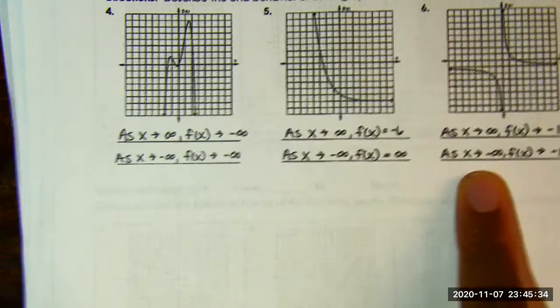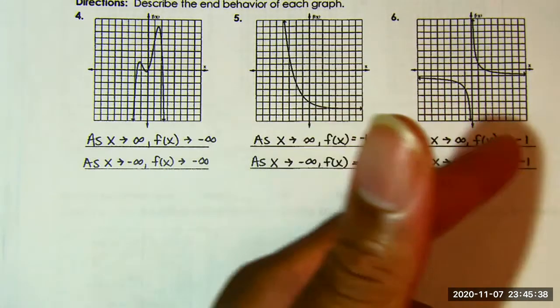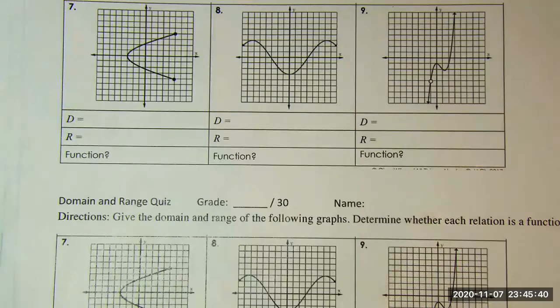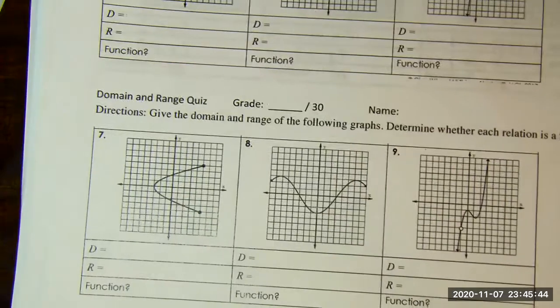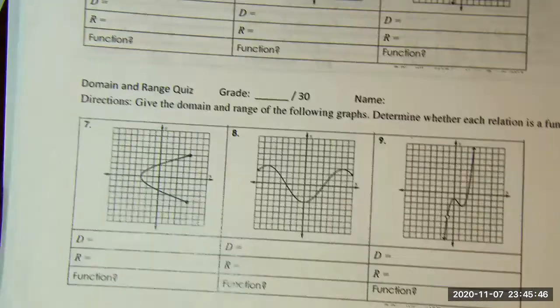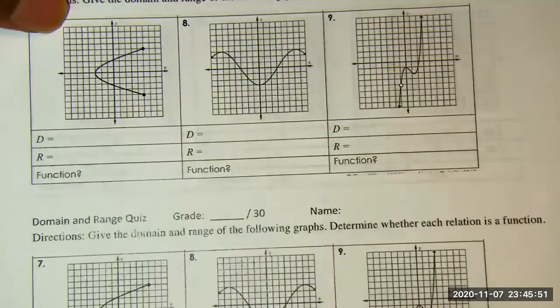Okay. This is the same thing. I did my x tends towards negative infinity first. They did their x tends towards positive infinity. It's the same thing. Okay. Oh, wow. I got to do domain and range again. But some of you guys on that domain and range quiz did not do very well on that domain and range quiz.